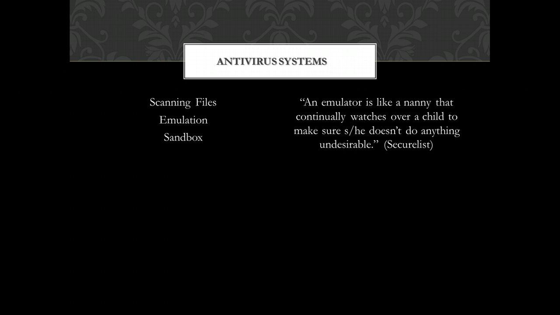A good analogy of this is the following. An emulator is like a nanny that continually watches over a child to make sure he or she doesn't do anything undesirable. System event monitoring is like a kindergarten teacher who supervises an entire group of children, and system anomaly detection can be compared to giving children full reign while keeping records of their grades. And just like children, these technologies are developing all the time.